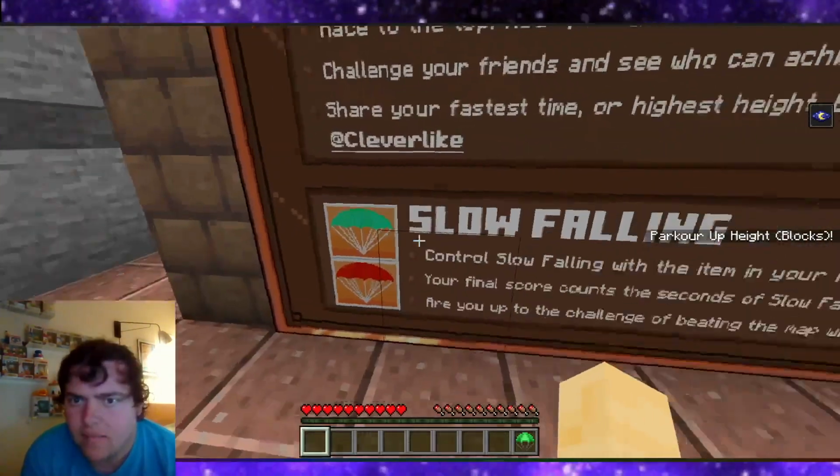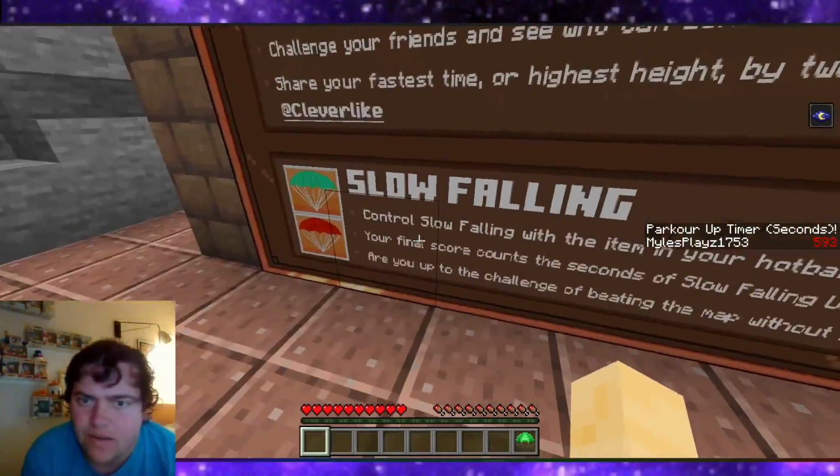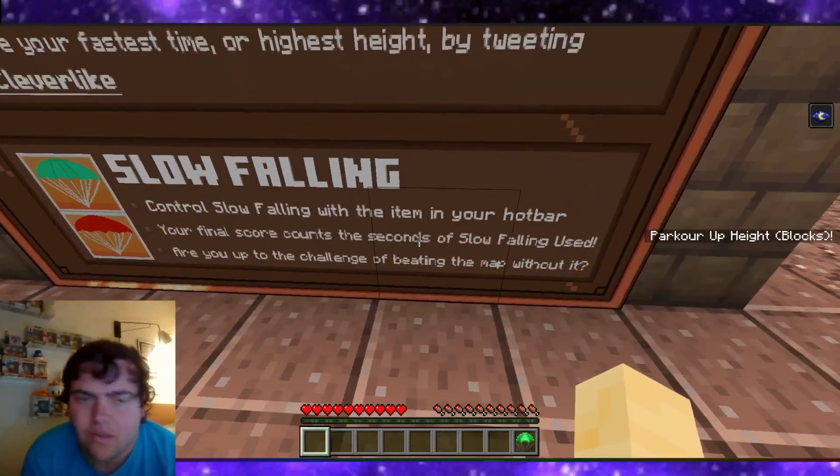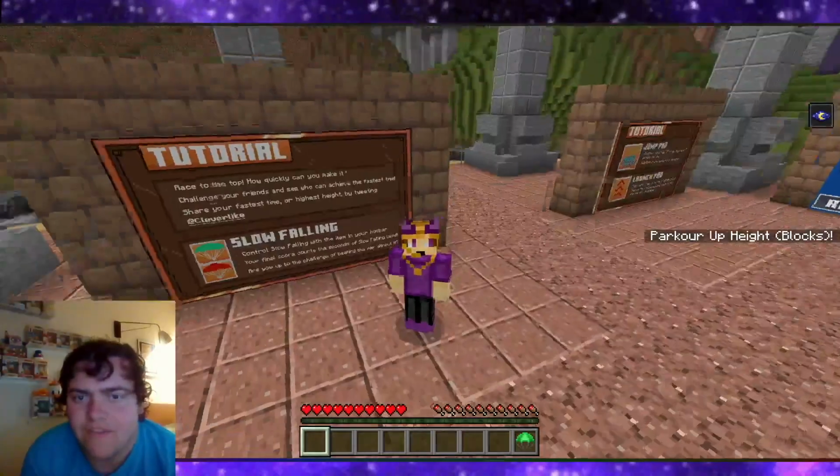Cleverlike Studios. Slow falling: control slow falling with items in your hotbar. Your final score counts as seconds of slow falling used. Are you up for the challenge of beating it without it? Let's see if we can. We're gonna fail and fall a lot.